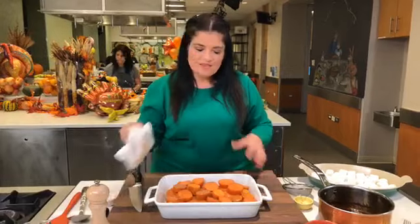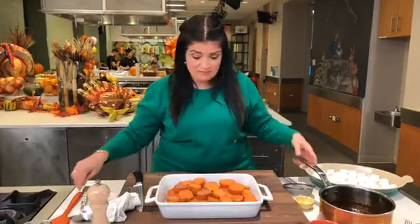People will not know why it's different, and you won't tell them, because these kinds of secrets we have together, this is that little chefy touch. Yeah, fantastic acidity. All right, just pour it over there.